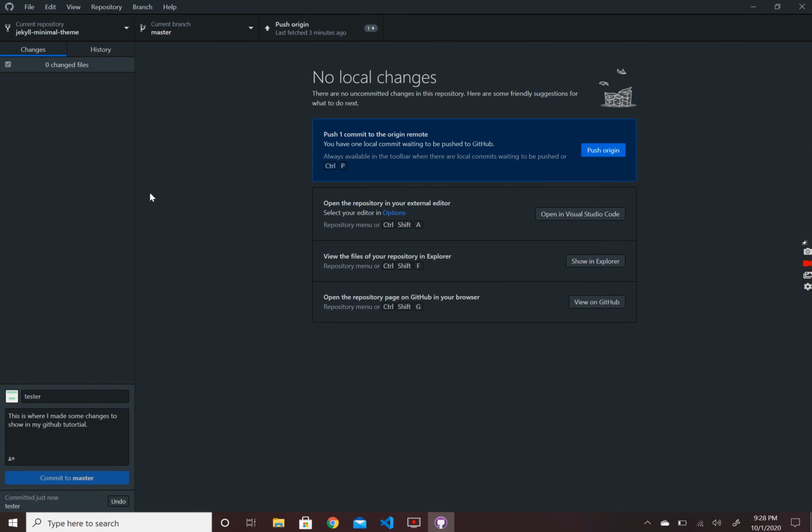This is to commit my changes up to the website. But as you can see, this blue button has now popped up. It says push one commit to the origin remote. Now, let's go back into the main site because I just want to make sure you guys are seeing this all. So I'm opening up where my GitHub is, where I have forked the code, where it's showing up under my name, and I want to also make changes.